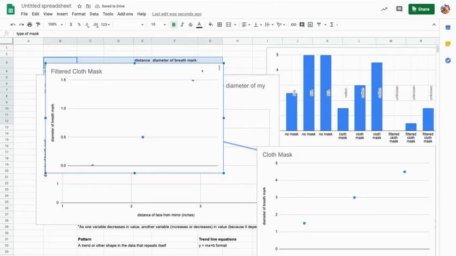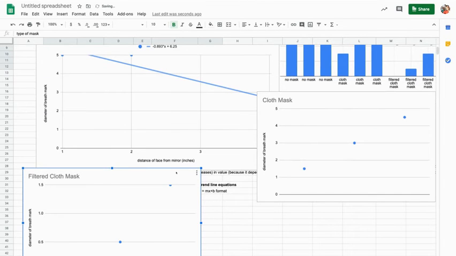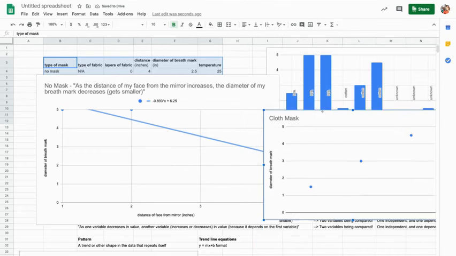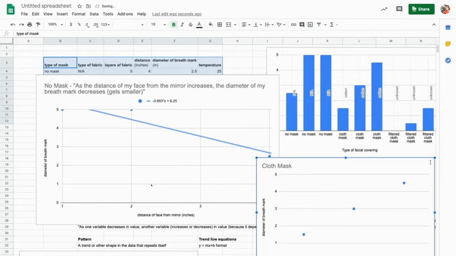Okay. Sorry that stuff keeps moving around. What we're going to do is take the cloth mask data and try to get it onto this graph. So basically, instead of having those three columns next to these three columns, I'm going to try and overlay them, essentially putting these three on top of here, and I'll show you what that means.